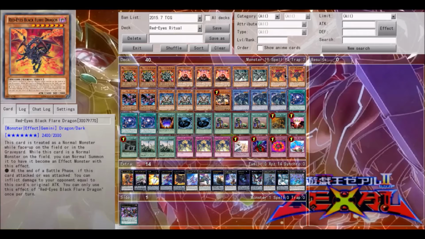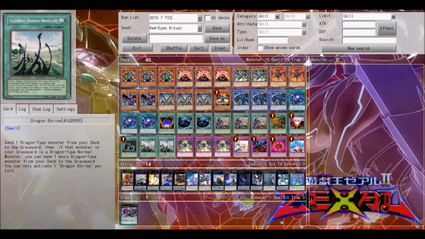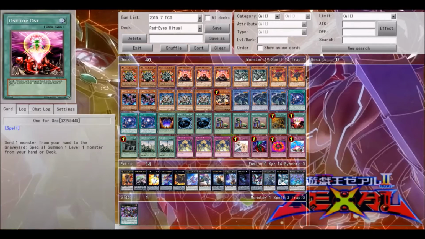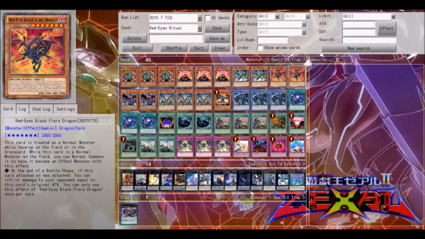I played 2 Red-Eyes Black Flare Dragon. The reason why I'm playing 2 of Black Flare and not some other crazy combination of this guy and the original Red-Eyes is because this guy can do more than the original Red-Eyes. He combos much better with Dragon Shrine and cards like the Blackstone of Legend and 1-for-1. He's just a much better card, and sometimes I wish I could play him at 3. Sometimes I know that's a bad idea, so yeah.